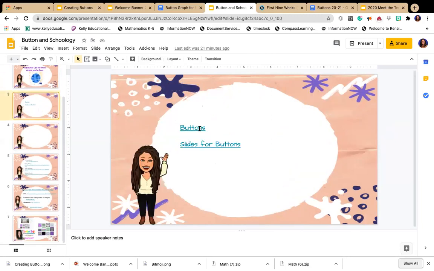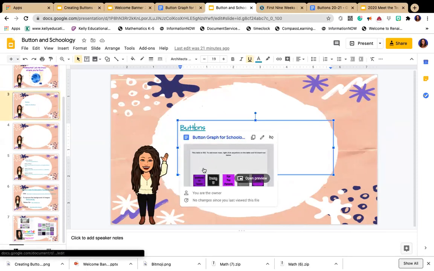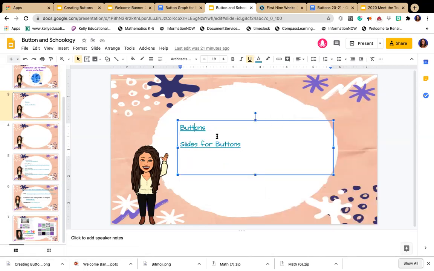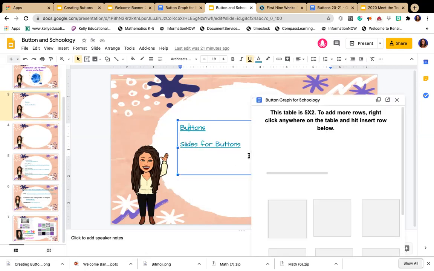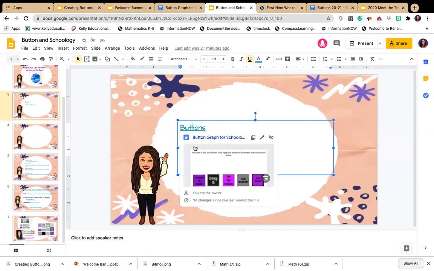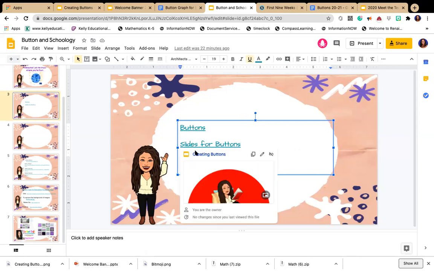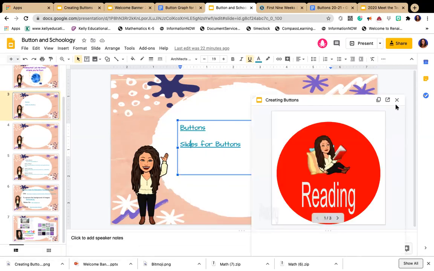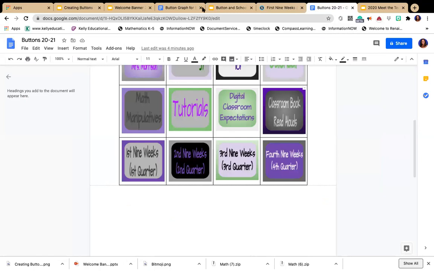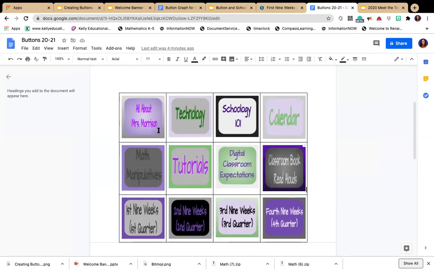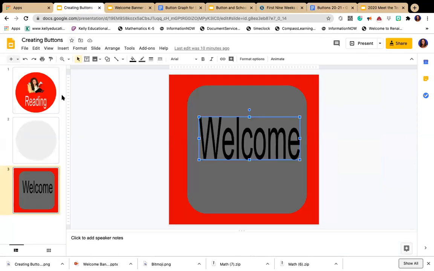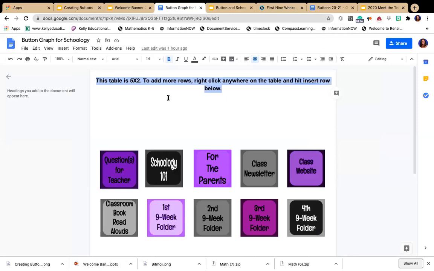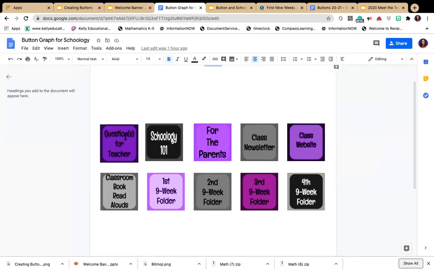So go into the buttons. You're going to have access to this right here, this chart. You click on this and you're going to be able to, not that. And I may have to go back and make this public, but let's see. Okay, so you're going to end up with something like this. Or like this, because I think I put that one on there too. And this one. You can alter these, you can change them, but you've got to remember, you've got to start off in Google Slides first.